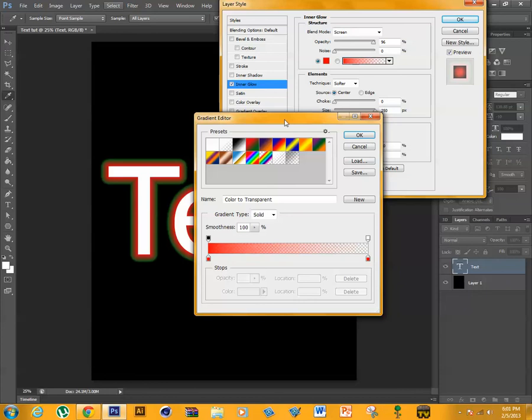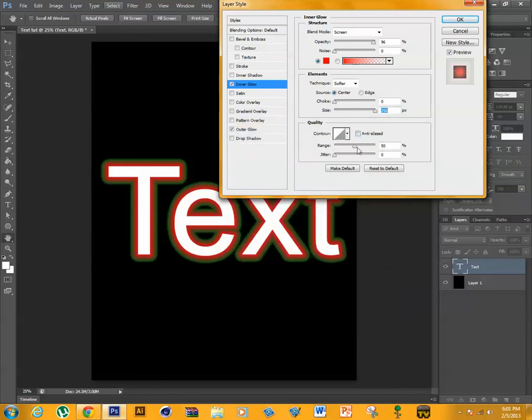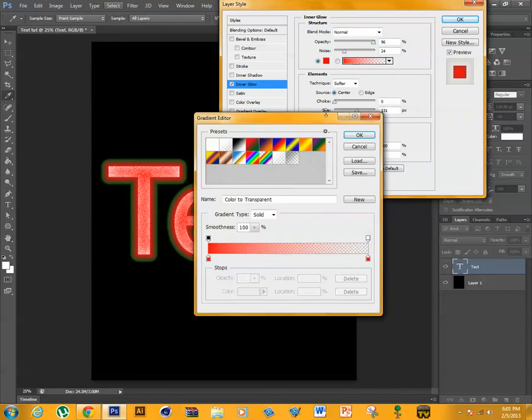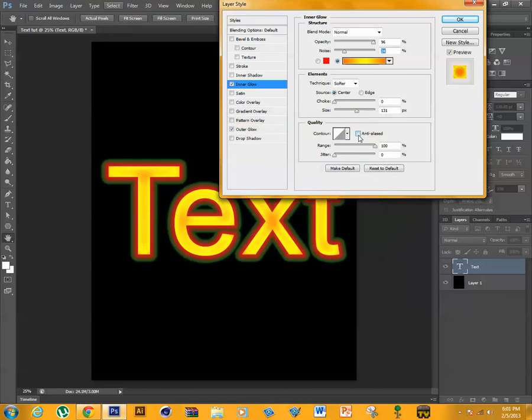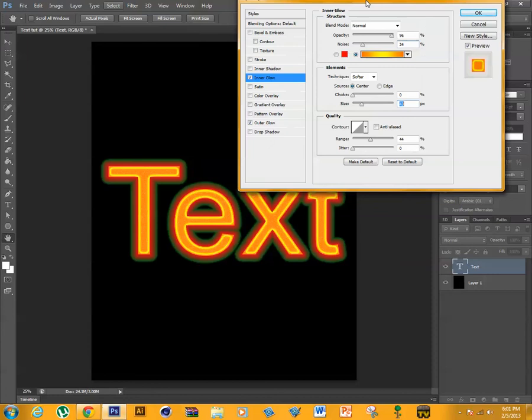My computer is lagging. Oh, you want normal, by the way. Let's just change to this one. Range. You can mess around with the range. Look at that size. That is awesome.